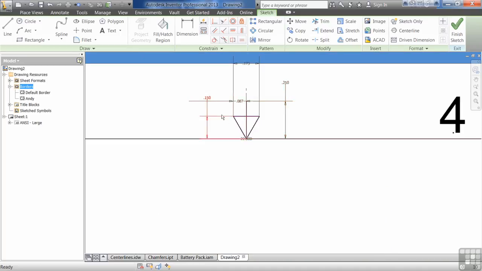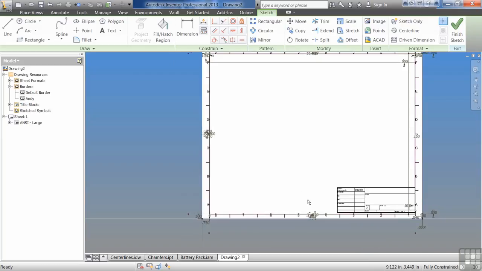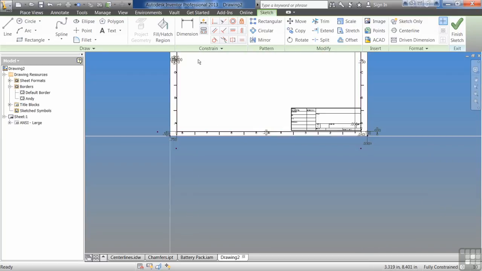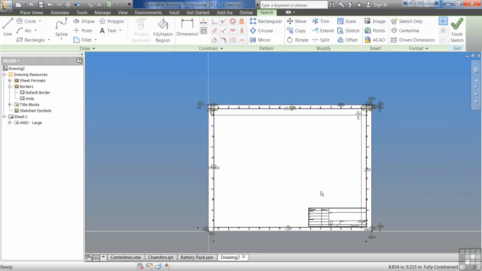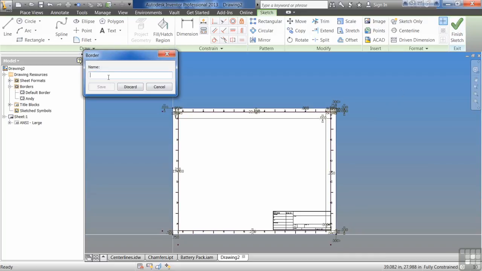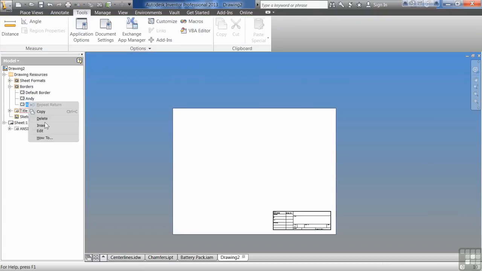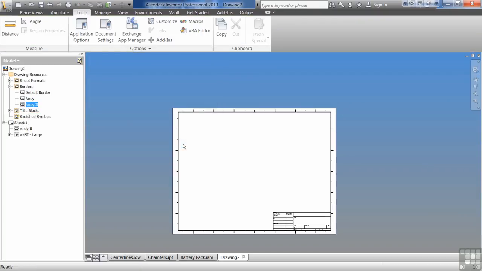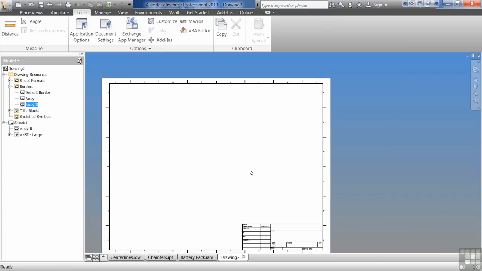You know, maybe I don't want the little arrow in there in my zone border on this particular one. I just want it to have the tick marks. So you can actually delete. You can see all of my dimensions on here it gives me. So it gives me all of these options. Say finish. Andy 2. So now if I insert in Andy 2, I don't have the arrows. So I have a nice clean border.